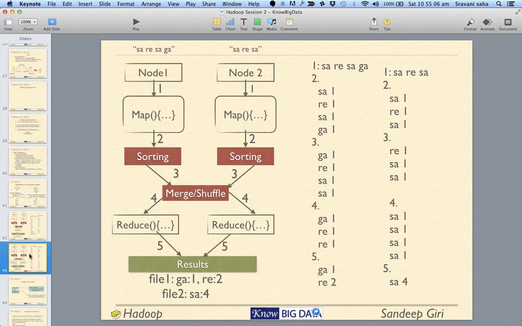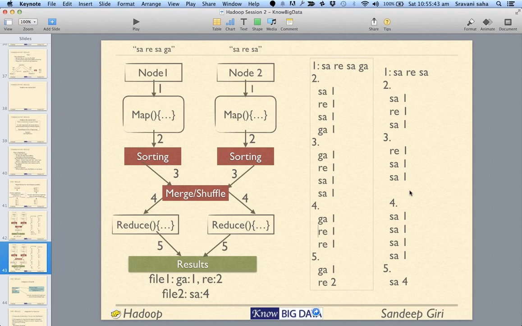The people are awake. Now the next step is, although the diagram is a little bit incorrect, conceptually this is what is happening. Here in the first step, map ran and it gave key value pairs. Then here also it gave key value pairs. Then the sorting happened like this. So after sorting, our keys got ordered. And after that, in the fourth step you see, the shuffling has happened.